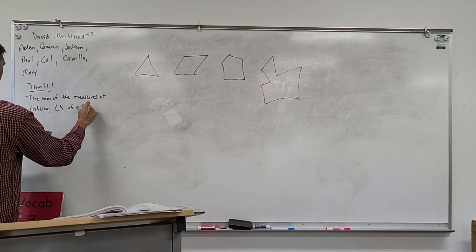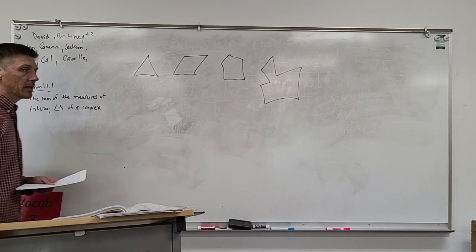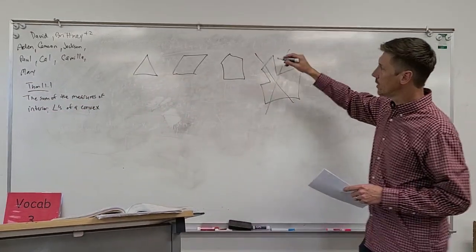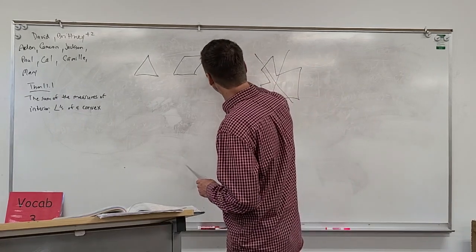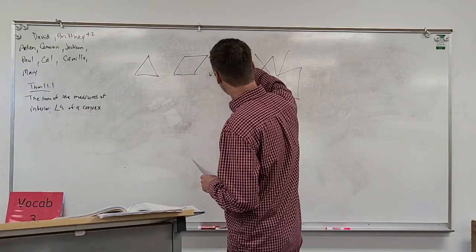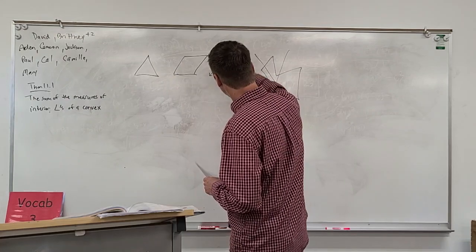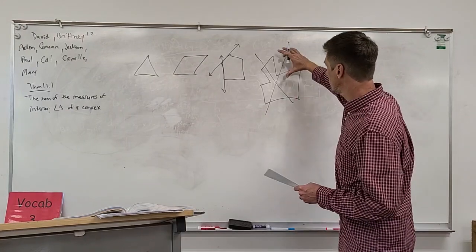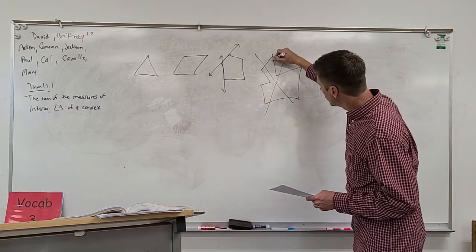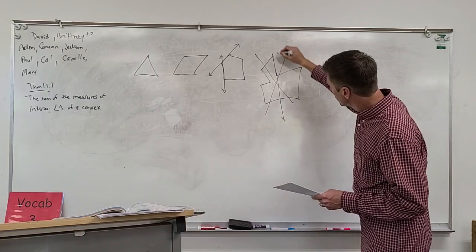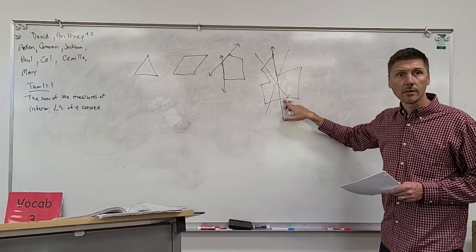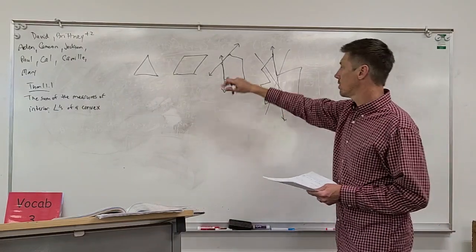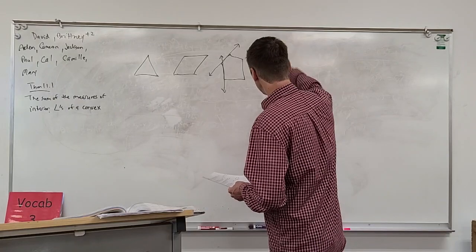of a convex, again, what do I mean by convex? It means it doesn't do this. It means that with a convex one, I could draw a line through every side, like this, and that line would never go through another side. Okay? That's one way to think about it. Or you could just think, hey, it caves in on one side. But you see how here, if I were to draw a line through this, it goes through this side on the other side. So that's one way we could test to see if it's concave. These are all convex. So we're only talking about convex polygons.